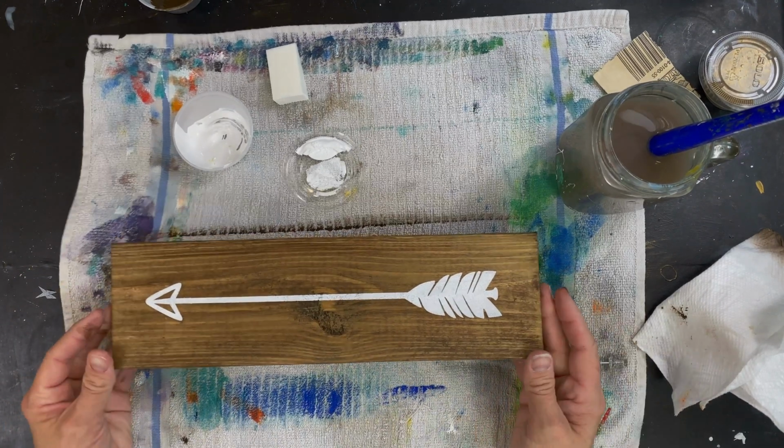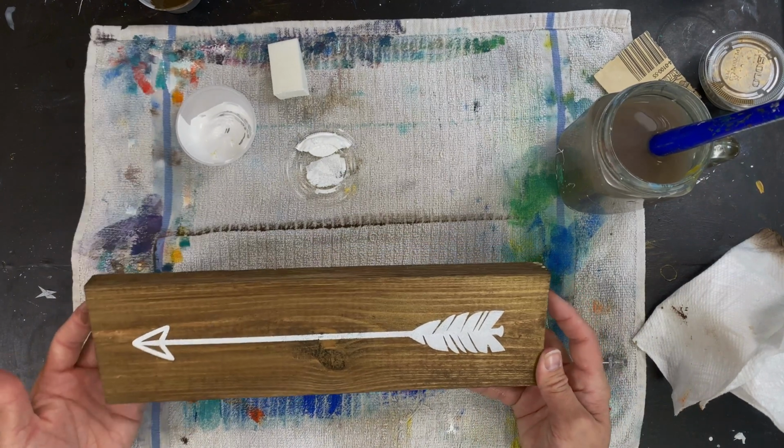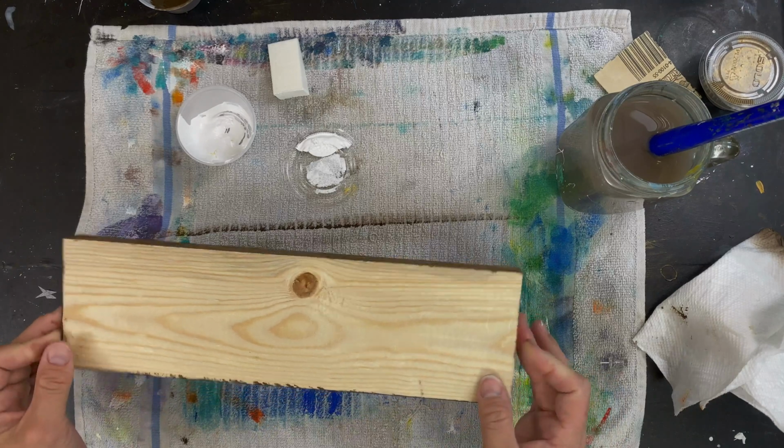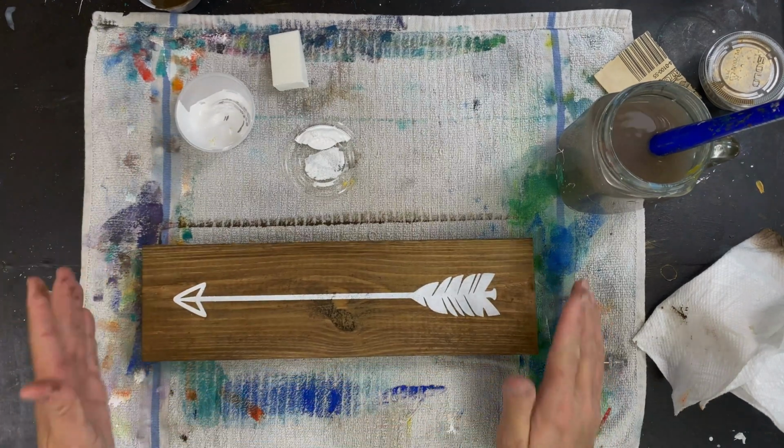Here is my wood sign. So now if you're working with a larger wood sign and we already have the hardware on the back for you, do pay attention to which direction is up, because one of these directions will be the hanging side. So make sure you have it right side up.